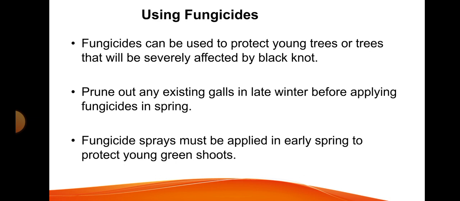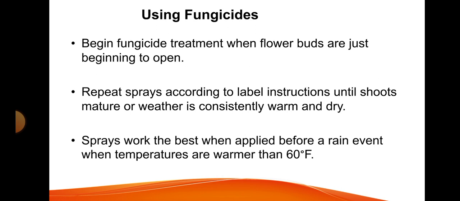Using fungicides. Fungicides can be used to protect young trees or trees that will be severely affected by black knot. Prune out any existing galls in late winter before applying fungicides in spring. Fungicide sprays must be applied in early spring to protect young green shoots. Begin fungicide treatment when flower buds are just beginning to open.